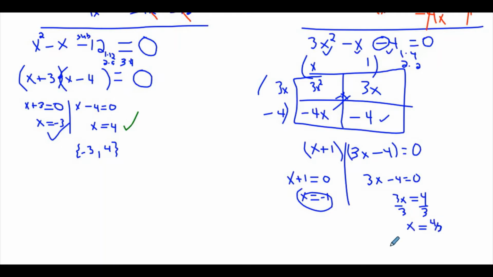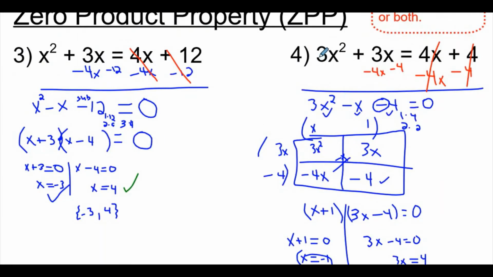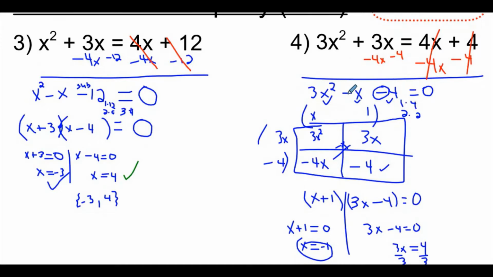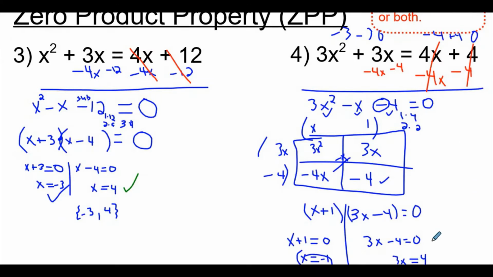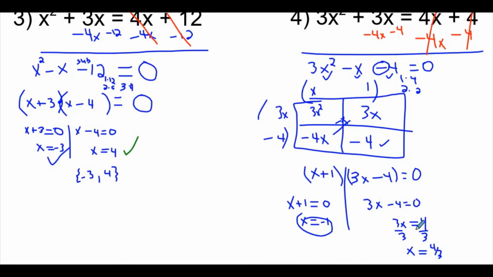With 4/3, I would probably want to use either a calculator or Desmos to check that one. And you would check it the same way. You would just take these two answers separately, one at a time, and put them in here. We can easily check -1. If I put -1 in here, I would get -3 minus 3, which is 0. And here I would get -4 plus 4, which is also 0. So you can definitely see that we're on the right track. To check 4/3, I'd probably want to use Desmos.